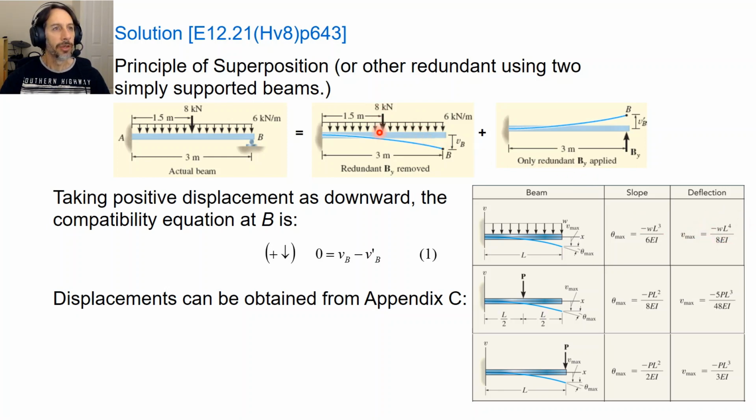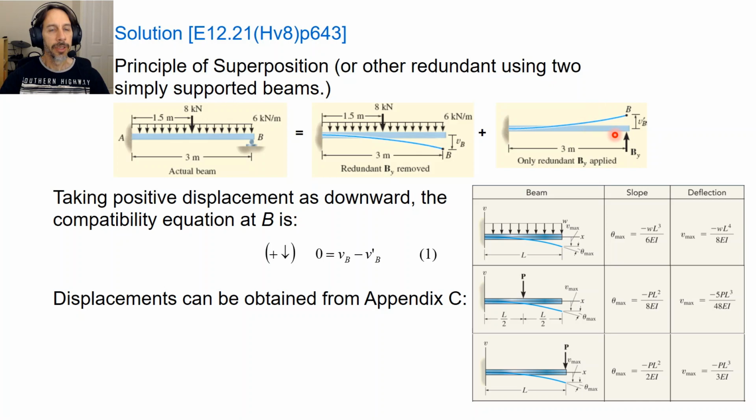Then we have our load here, and we can see that this force is halfway along, so we can use this load case. We just need to check that our deflection is at the right location. We want V at the end here, which is what we're given, so at point B. Total deflection VB will be this plus this for this load case.